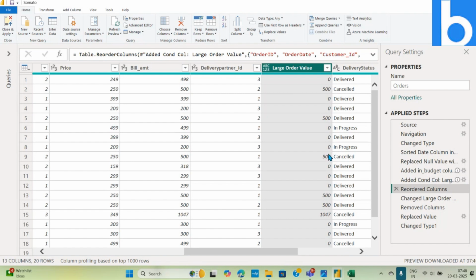Just like we have our LBS count, we had seen in our previous area, na, if the boxes sent for any particular shipment is less than 50, I'll call it LBS, low box shipment. Same way, large order value: when your order value or the bill amount is greater than equal to 500, I'm going to retain them. The rest of it as zero.